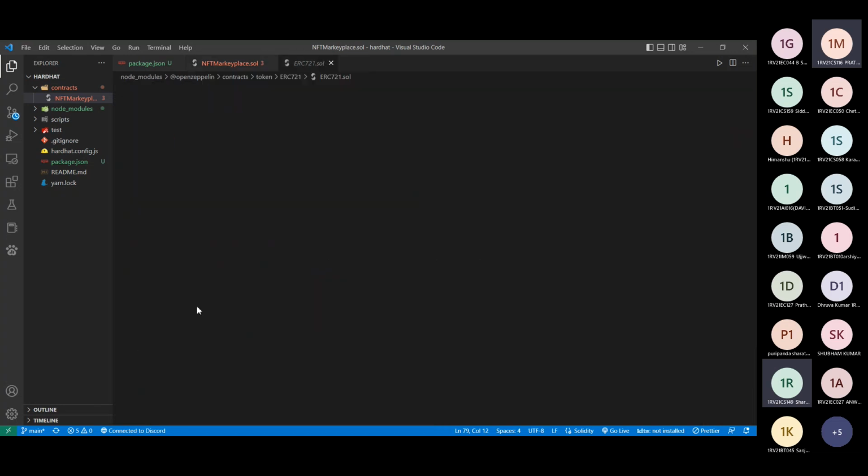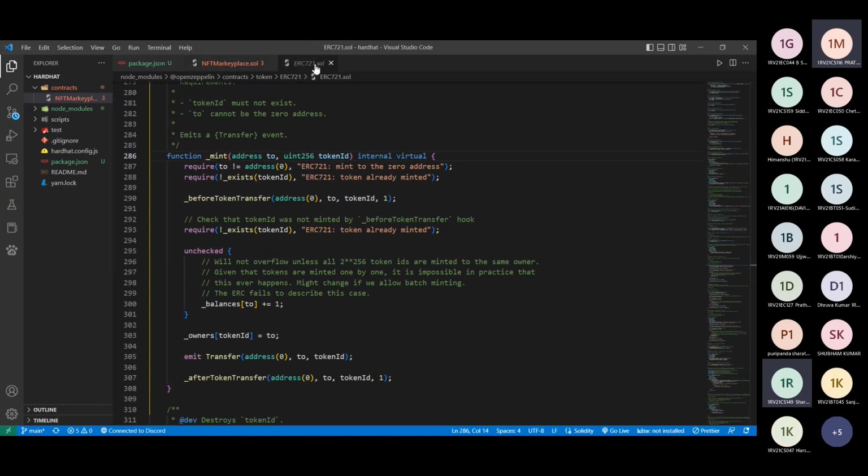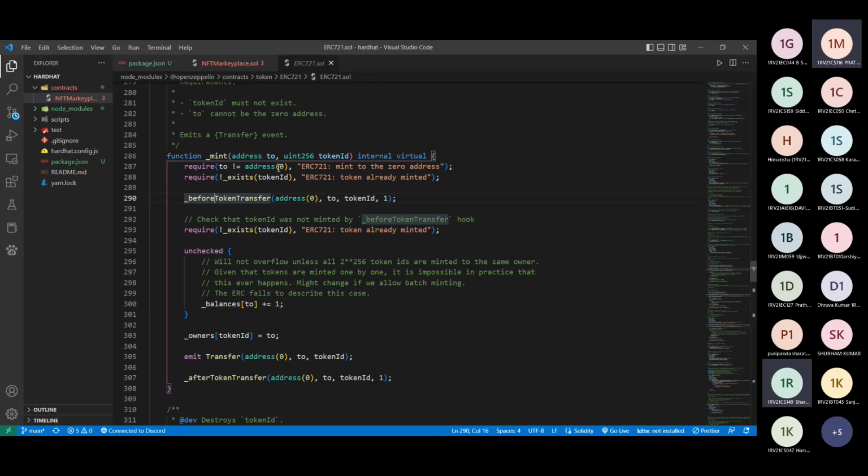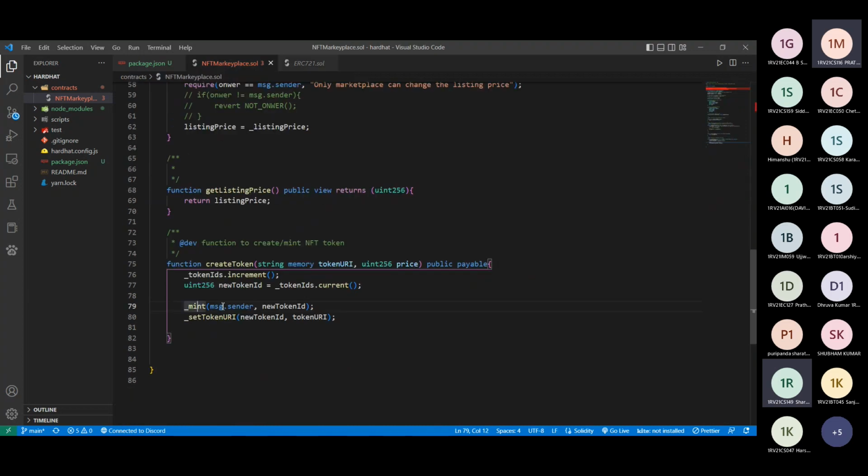This mint functionality comes from ERC 721. We don't need to put all this custom logic; the checks before transfer are taken care of by the ERC 721 library. So simply use the mint function with msg.sender, the person who clicks on that create token function, and the new token ID which we use in this custom logic, and this gets minted.